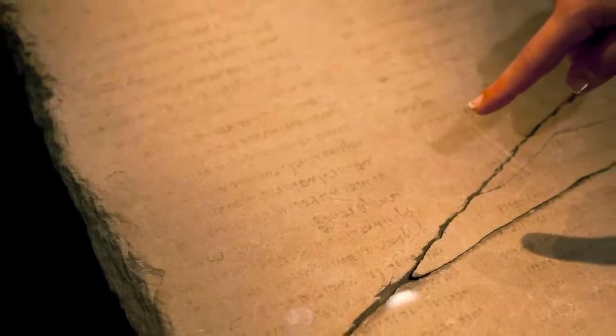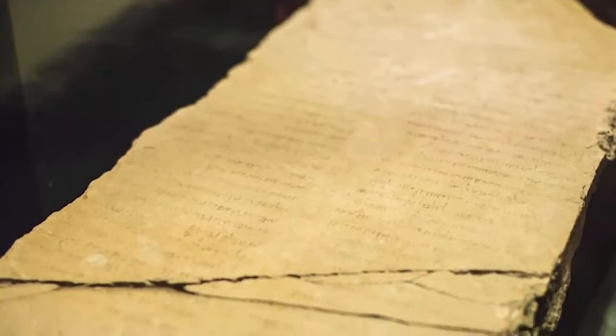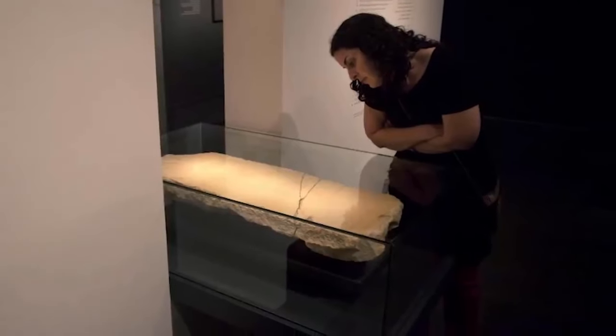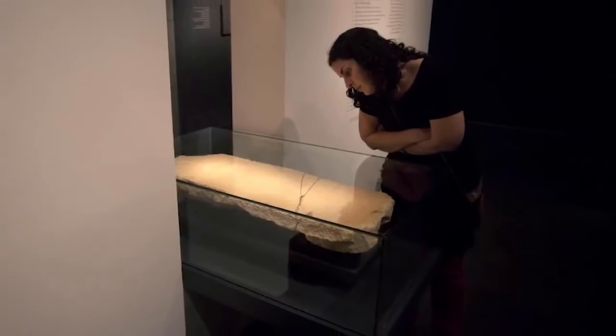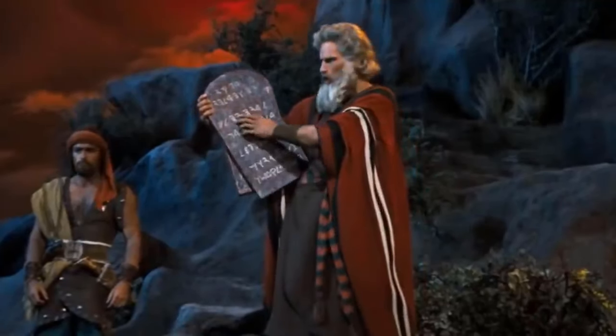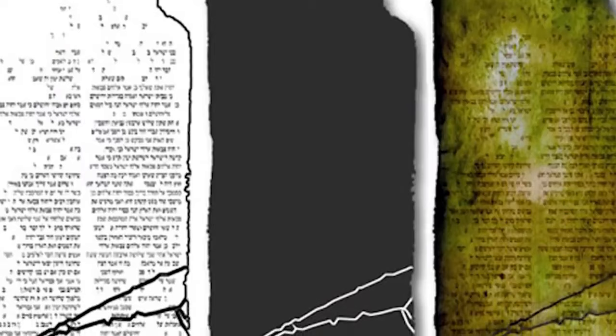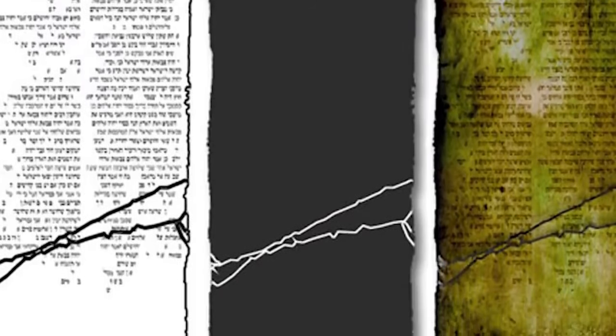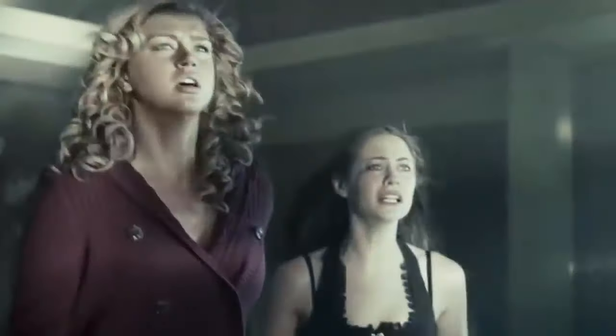The text is barely legible after thousands of years exposed to the elements, but it provides a first-person narrative ostensibly delivered by the biblical archangel Gabriel. Unusual for artifacts of the time, which is thought to be approximately 2,100 years ago, the inscriptions have been overlaid in ink after being carved into the stone. What's even more unusual are the messages contained in the narrative. At one point it says: "I am Gabriel. In three days, the sign will be given. By three days, return to life."